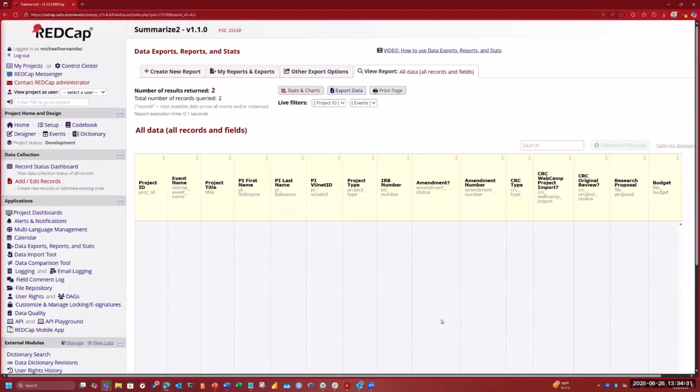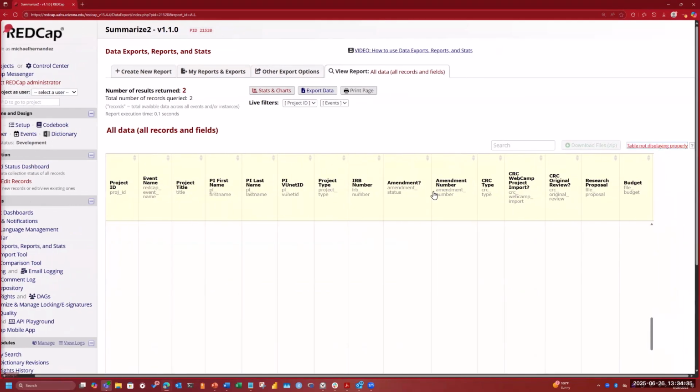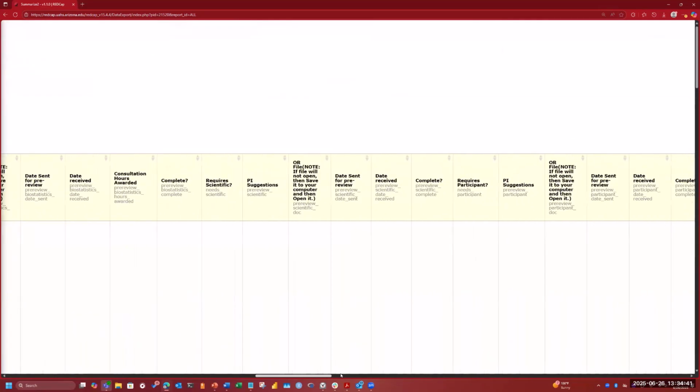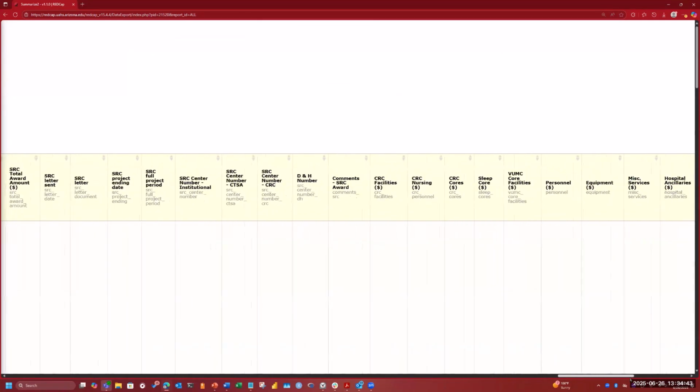Similarly, we see the same thing there. I just want to check that. And then if we look over here, hopefully that displays as well.